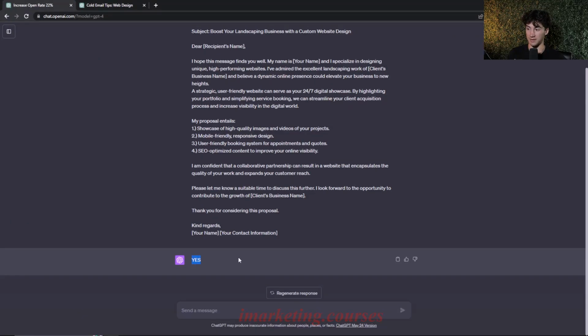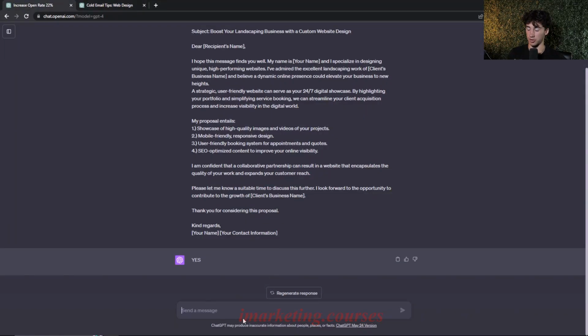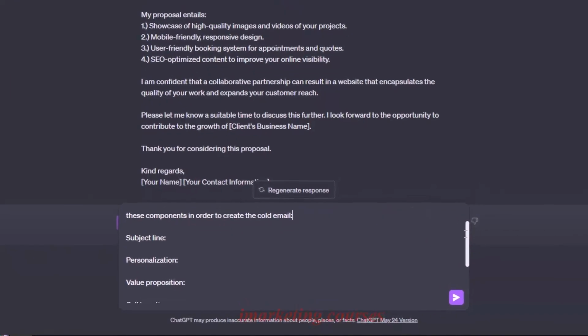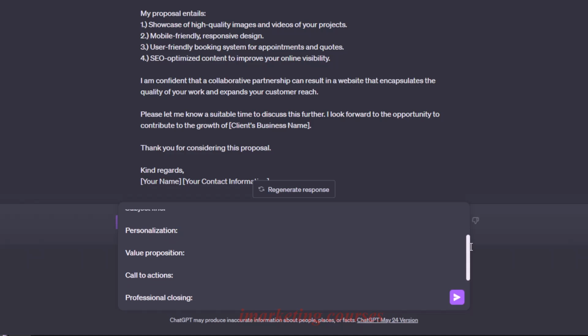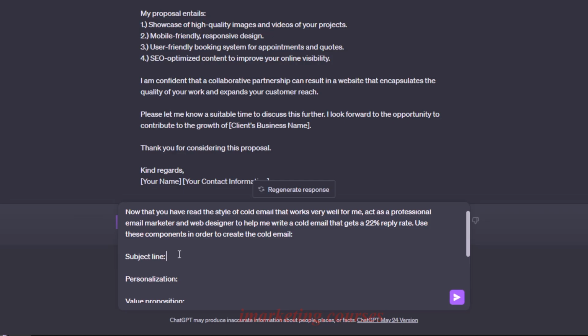So once again, we are staying in the second thread. We want to keep on going within the same thread after ChatGPT has said yes. And we have our table full of information ready to copy and paste into this thread here. So now we have our response ready to go and all typed out within ChatGPT. We have that information that I was showing you earlier at the top of phase 4 part 3 within the prompt priming structure. And now we have all of this information here that we need to fill out from data in our table. So right now we need a custom subject line, personalization, value proposition, call to actions, and professional closing. And this is really going to help us customize those cold emails.